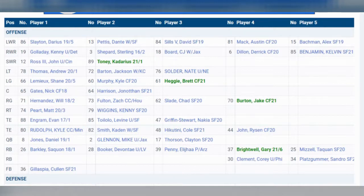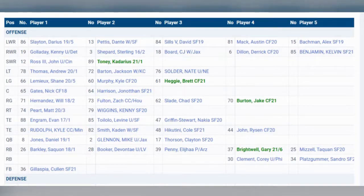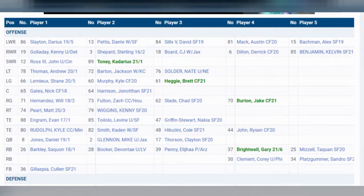Your number three is probably going to be Kadarius Toney. This guy is just a highlight reel waiting to happen. He makes you miss with such incredible ease. He's probably your starting slot guy — an incredible guy to have in that role. Beyond those guys, you have John Ross, who, although he never really panned out in the NFL, is still an elite speed threat. Then Dante Pettis, Sterling Shepard, Kelvin Benjamin — there is some really nice depth as well as some very nice top talent in this room.